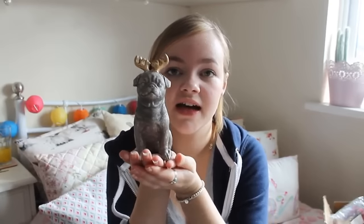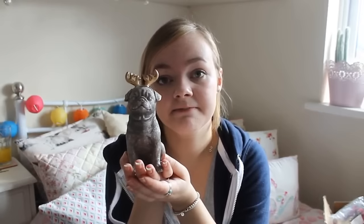Another item from Dunelm — we have the Christmas pug! What is Christmas without a pug with antlers? It was £3.99 or £4.99 and I saw it and just had to have it. I reserved one at my local store and went to pick it up because it is just adorable. I don't know if it'll go over to the house or whether I'll keep it here, because it is so cute — my boyfriend just won't appreciate it like I do.